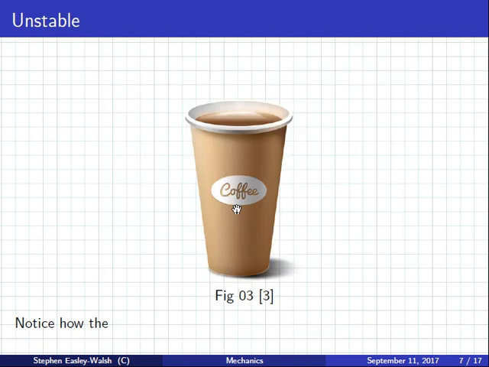This picture here is unstable, but it's not very unstable. Why not? The center of gravity is high, but the base is quite big compared to the size of it. Now the base is nearly the same size as the whole object. It's only a little bit bigger on the top. So because the base is quite big, but the center of gravity is still high, we call it just unstable, not very unstable. It could still fall if I push it, but it won't just fall by itself, it will just sit there. So the next one, if you can write this down: unstable, bigger base, but center of gravity is still high.